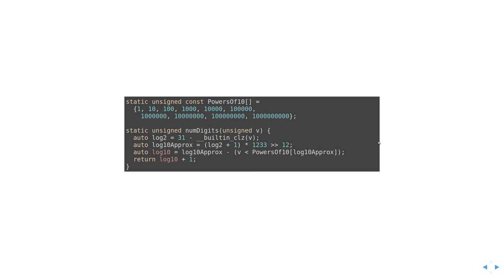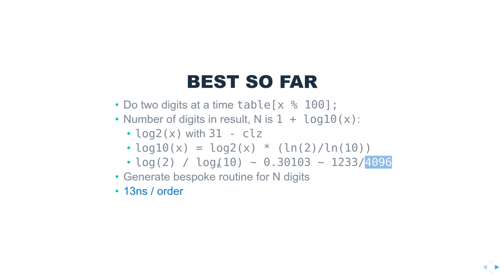The problem with the shifting down, so this is multiply by 1233 divided by 4096, is that it's an approximation. There are some rounding errors, which mean that sometimes it gets it wrong. So you have to use a table, or this is how I've done it anyway, taking the approximate value, looking at the table and seeing if it's right or not. And if it's wrong, then we need to just adjust it. So there's a bit more subtlety than you might imagine. But it's good fun. Yeah, 13 nanoseconds an order, you've got to be pretty pleased with that.